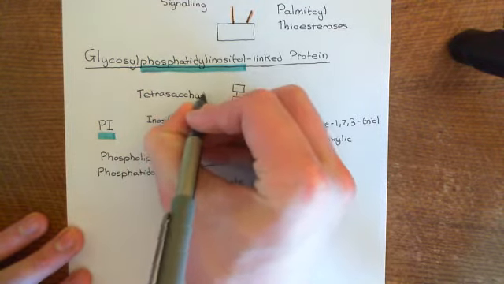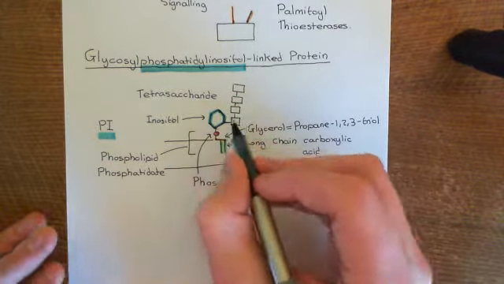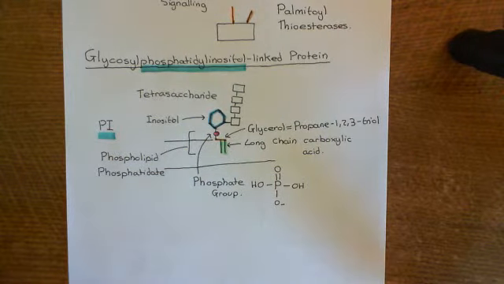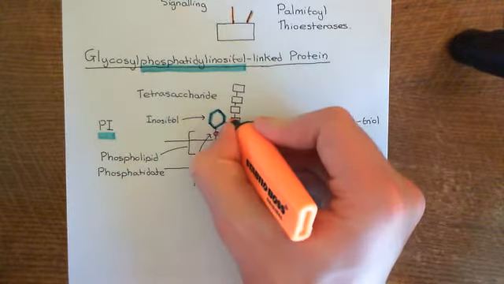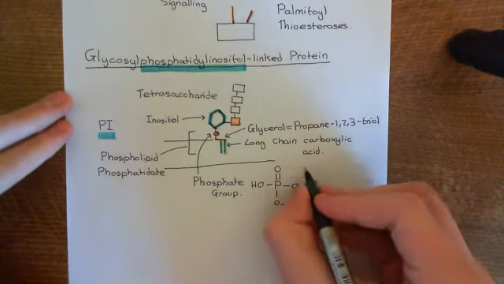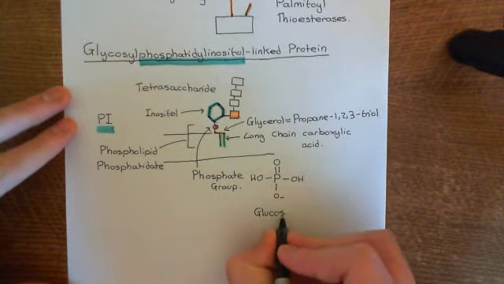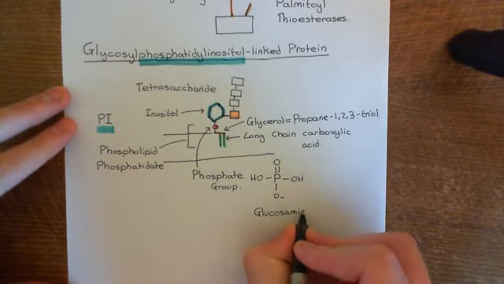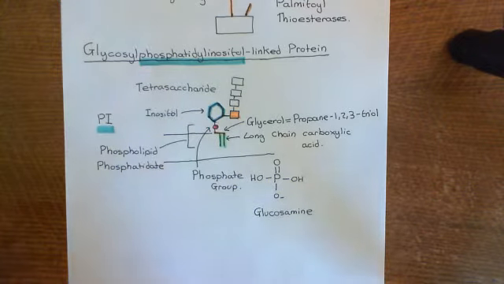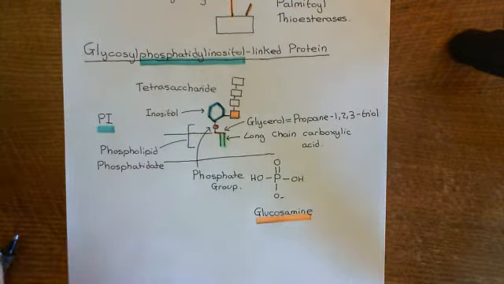So, tetrasaccharide, okay, now which monosaccharides does it consist of? Well, I'm going to have to color code them and label them down here rather than labeling them here because I need that space. So we'll start off with this one that I've just colored in orange here. So this is a glucosamine monosaccharide here. So it's glucose, where the alcohol group of the second carbon has been replaced by an amino group rather than an alcohol group. Okay, so that's in orange there, and the other 3 are all the same basically.